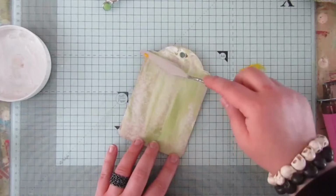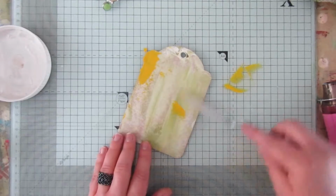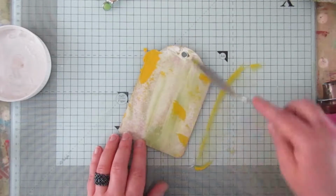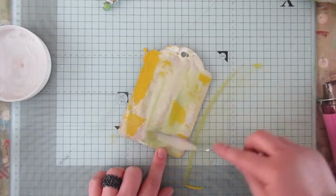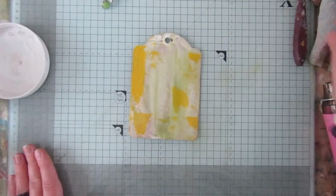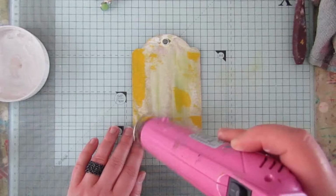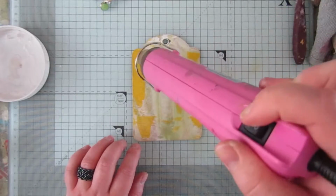I'm going to do the same thing with this paint, pick it up with my palette knife, but this time I'm only going to go in a few little areas. I'm drying it all off again, but this time it'll be a much quicker process because it's only a little bit of paint.